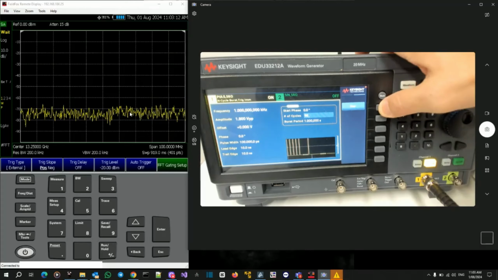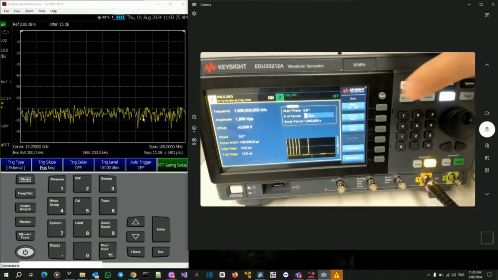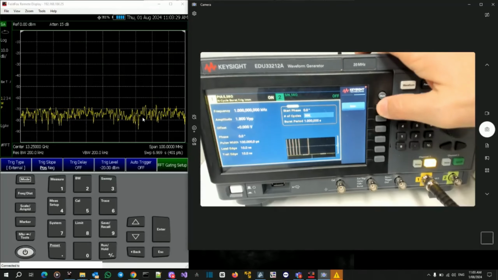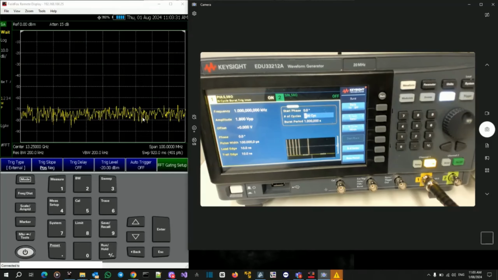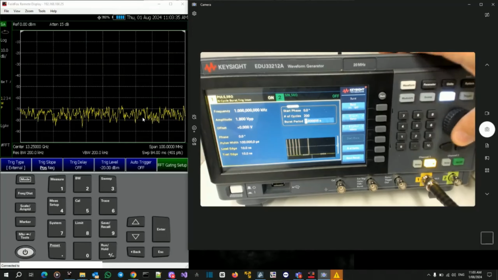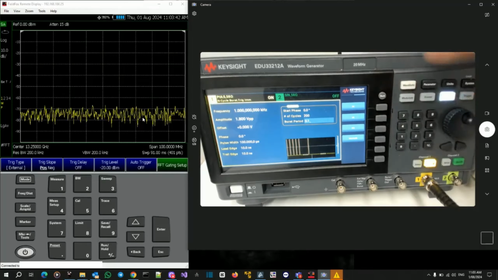Okay, you can also lessen it so that you can see the effect. So I'm going to change it to 50. So you're going to see it chunk by chunk. So if you want to update the trace in one go, I would suggest having a bigger cycle count, 200 maybe, and you can actually lessen the burst period to speed up the measurements. So let's say we set it to 0.1 seconds, 100 milliseconds.